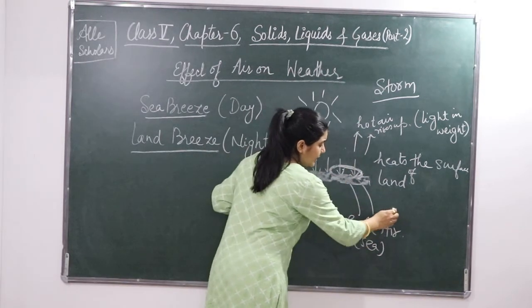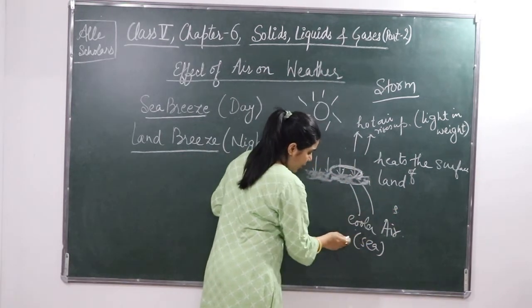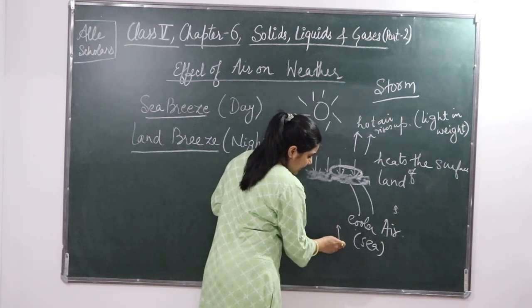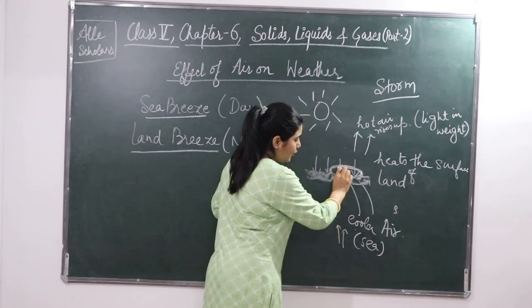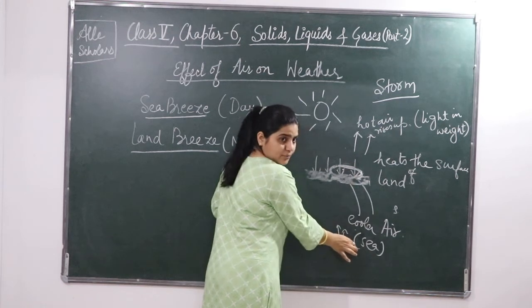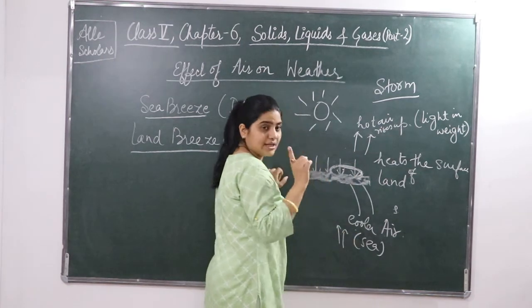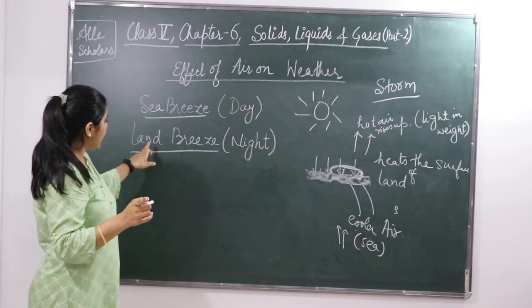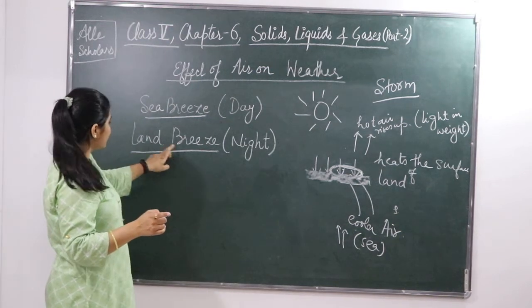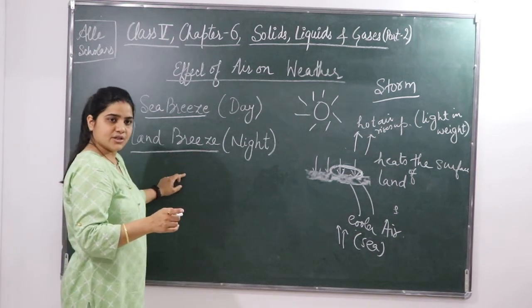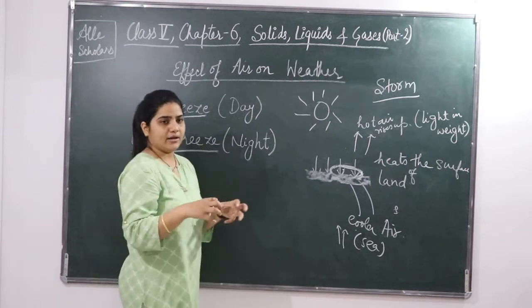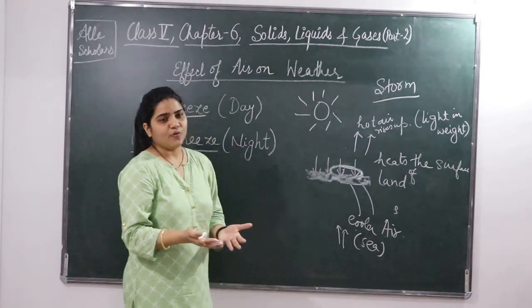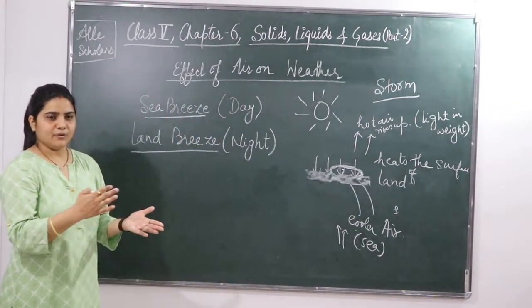Near the sea the air is very hot, so the hot air will rise up and the cool air from the land will come to occupy this. Now this time the cool air is coming from the land. Okay, so that will be the land breeze. जिधर से cool air आएगी वो वाले breeze में याद करना है कि that will be sea breeze और land breeze.